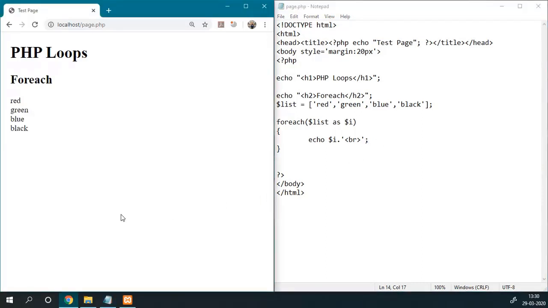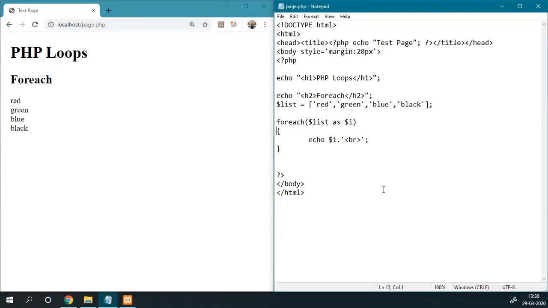So if we notice the syntax, here we need to provide the name of the array, and here it will be converted to a temporary variable I for each iteration, and then this will be our statement block.